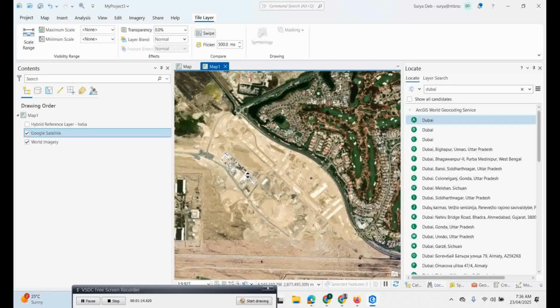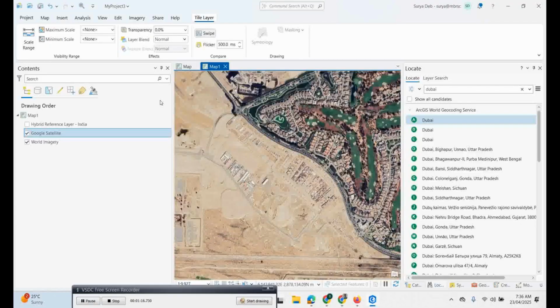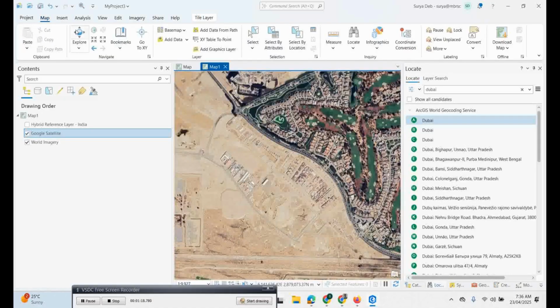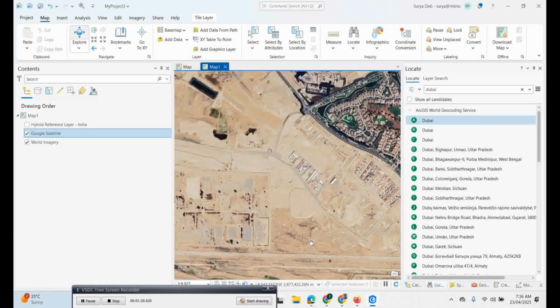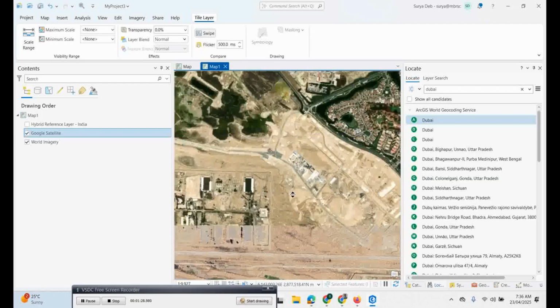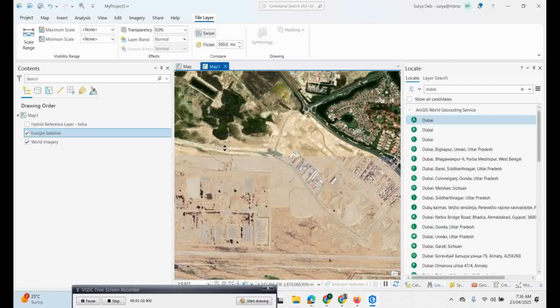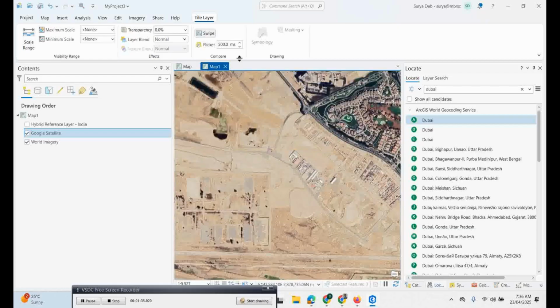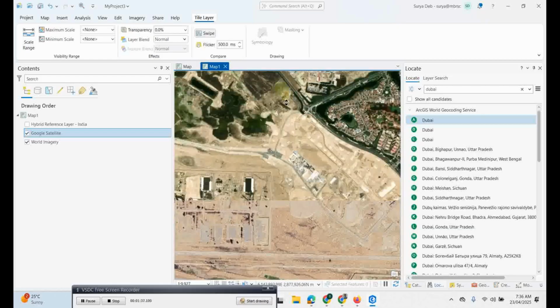Here you will find a significant number of changes in the construction. In Dubai, many parts near this place are a totally newly constructed area, which is not there in the imagery base map, but here it is very much highlighted.